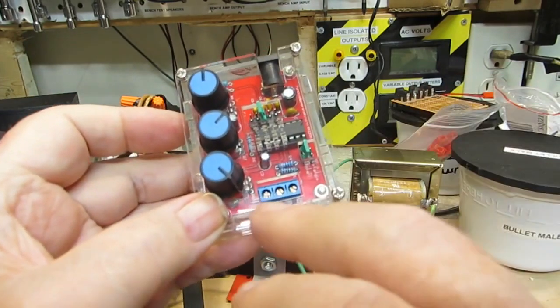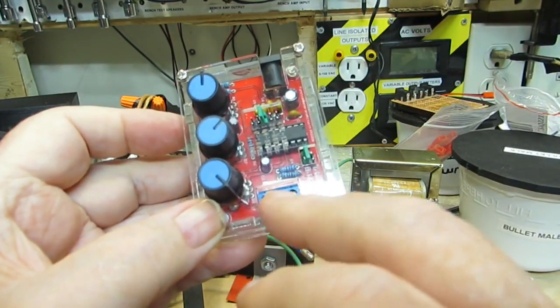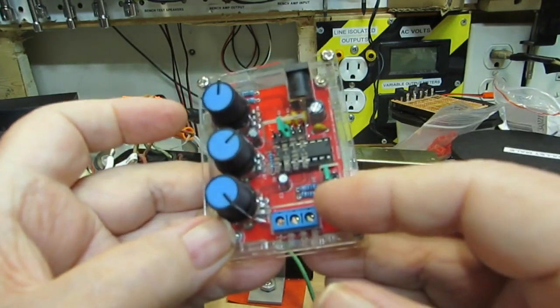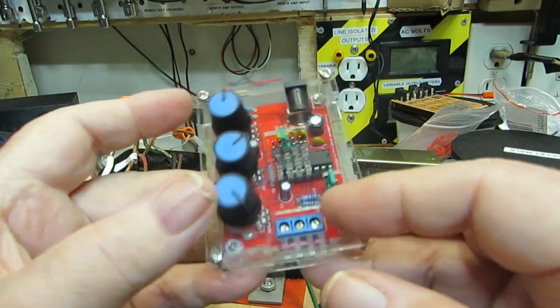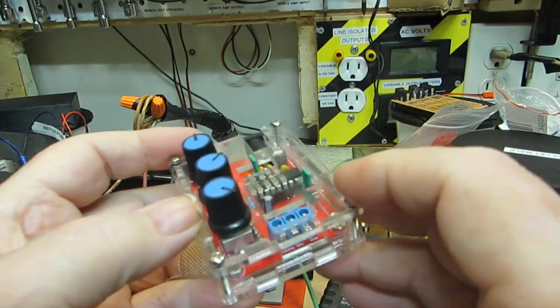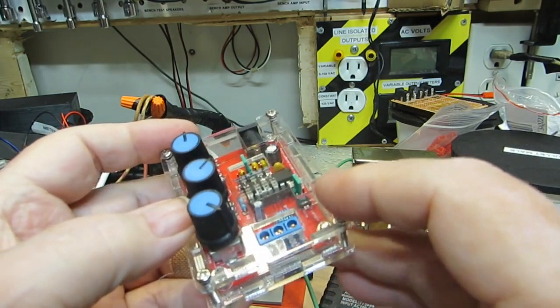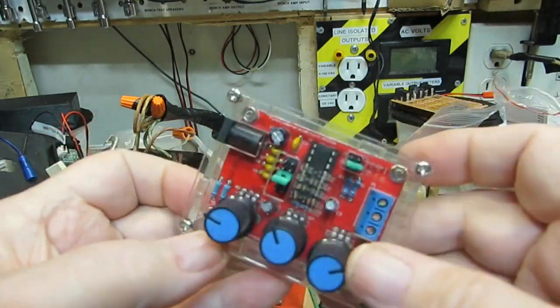Let's see, I'm not even getting this up. 2 wires coming off of this for the functions, or the sine wave and the sawtooth, and then the ground wire. And that will all go to, the ground wire will go directly to the BNC out, and the 2 wires from this will go to the switch, and then it'll go over to the hot side of the BNC. So that's how that's got to be done.